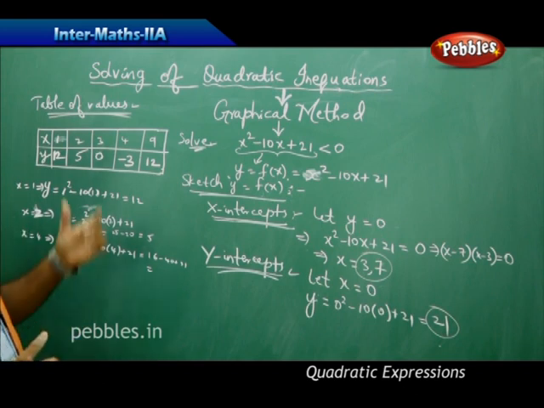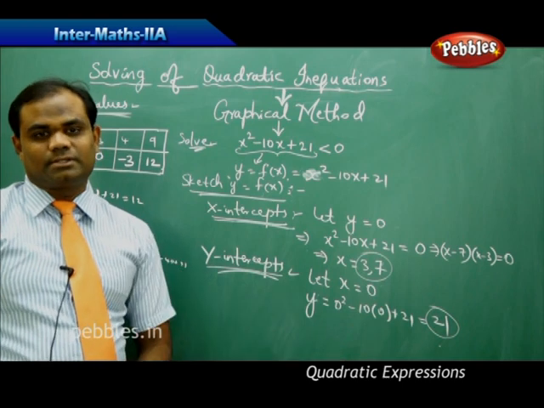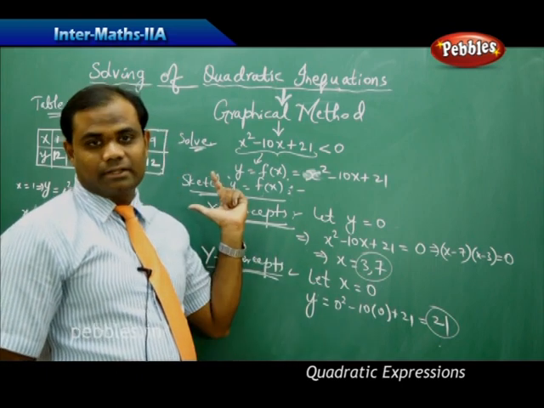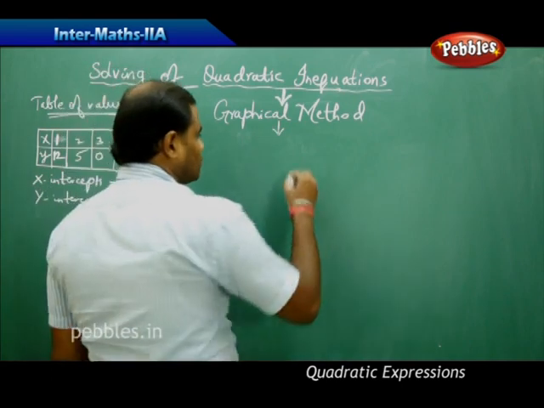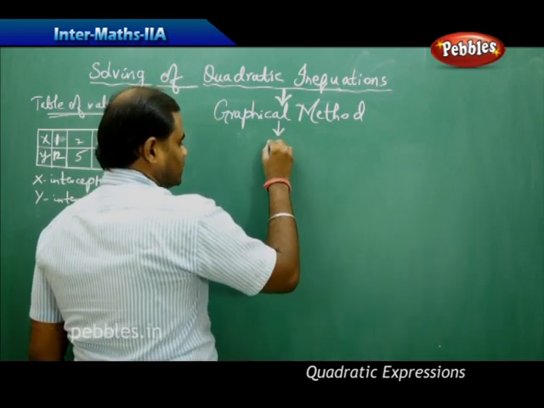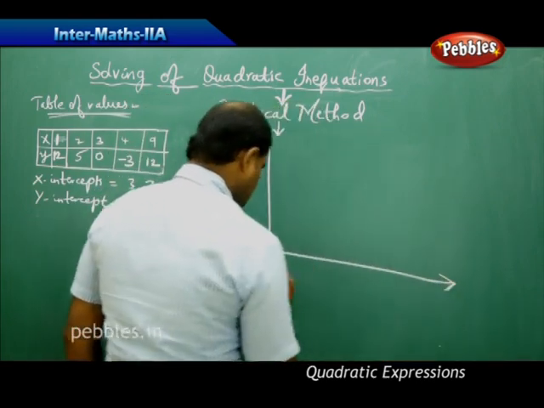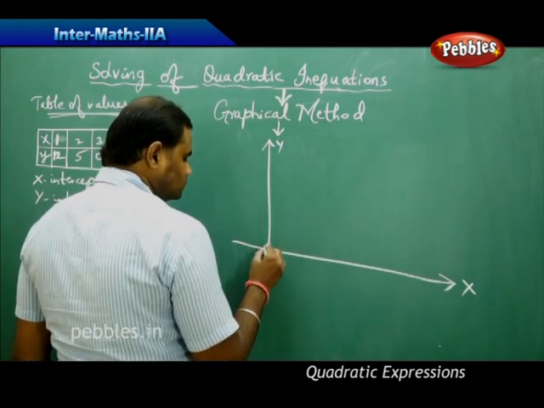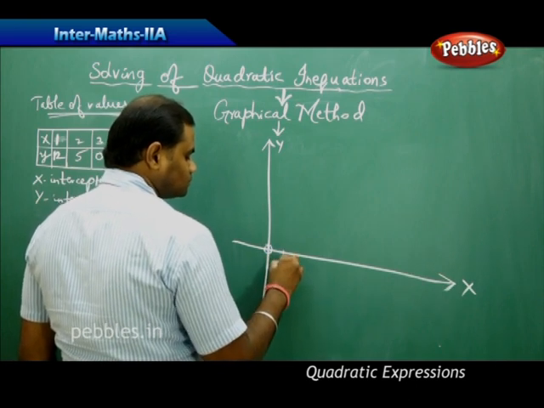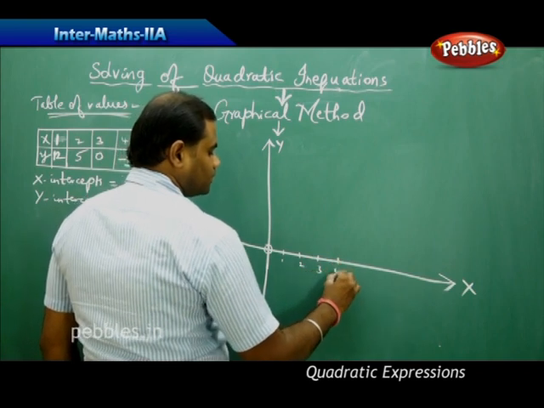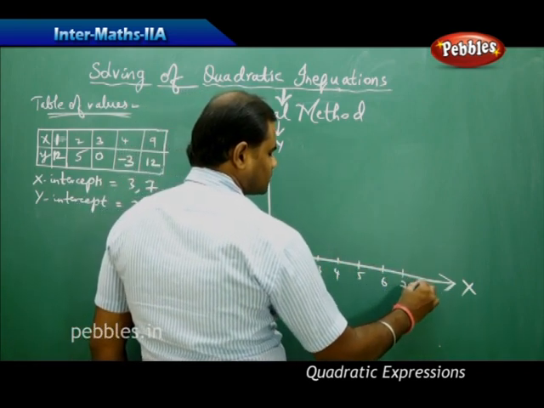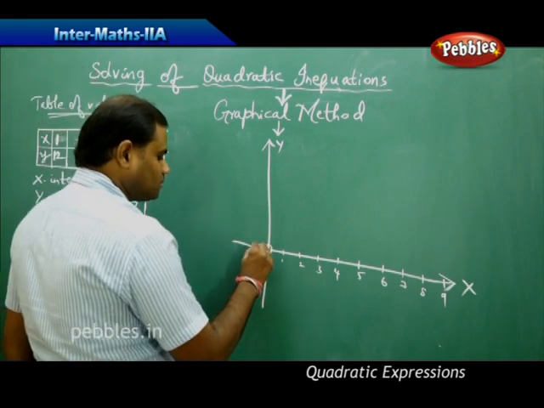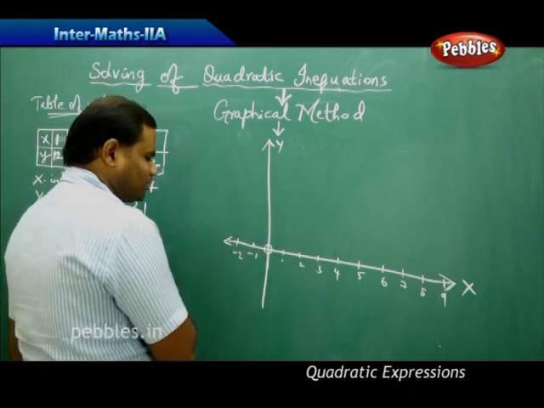Now we will plot the graph using these table values, x-intercepts and y-intercepts. So let's see how the graph can be sketched using the x- and y-intercepts and the table of values. Let's take x and y coordinates on the real xy coordinate system, with the x-axis, the y-axis, and the origin. I mark 3, 4, 5, 6, 8, and 9 on the x-axis, and of course -1, -2, etc. on the left.